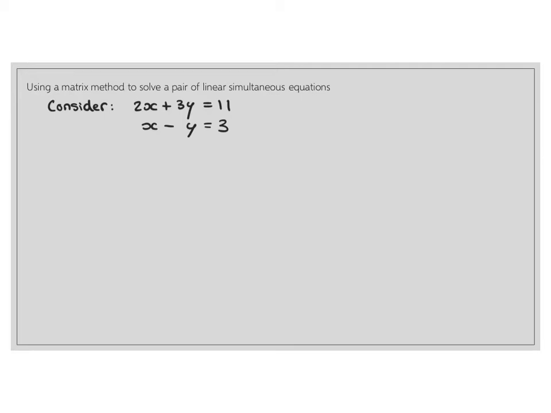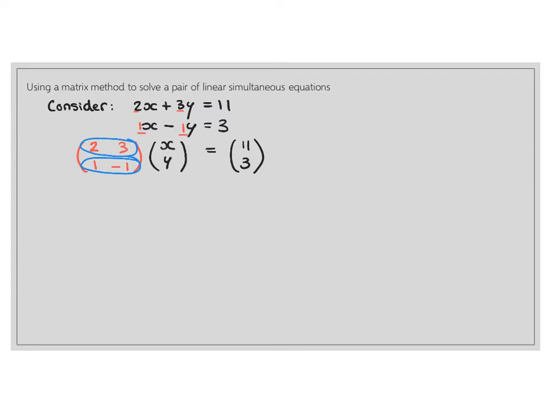So where does the matrix come into this? Well, can you see if I took the coefficients, and we'll write some in here, of the variables x and y, so 2, 1 vertically here, and then 3, negative 1 here. And I then create a matrix or vector as xy. Can you see that we can write the pair of simultaneous equations as a matrix equation? Now you can always check by multiplying back here 2x plus 3y and x minus y. So effectively, we get exactly back to where we were.